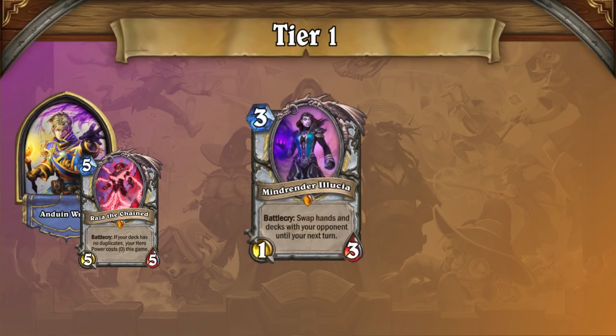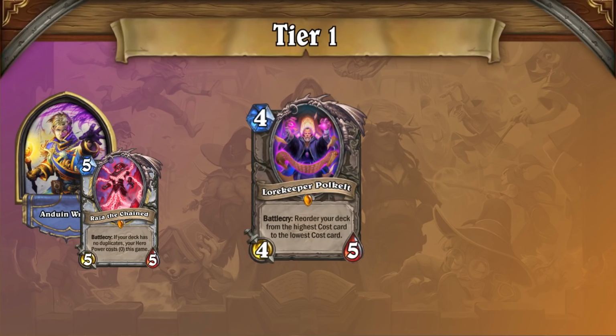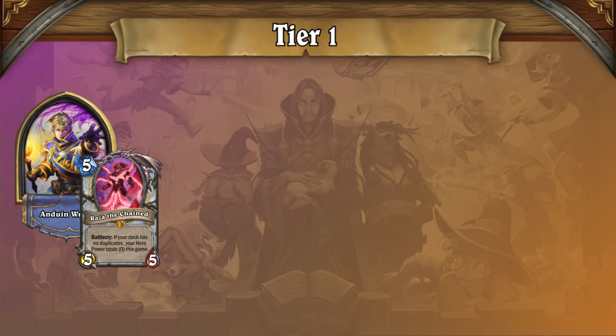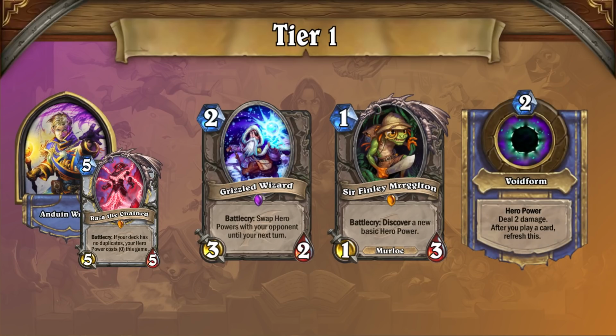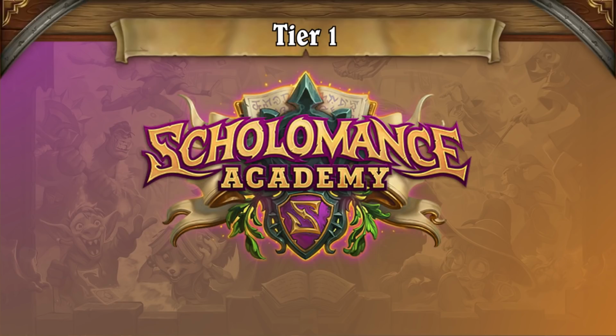Now, thanks to Mind Renderer Lucia, Reno Priest can fight back against combo decks by using their win conditions against them, and thanks to Lorekeeper Polkelt, Reno Priest is rarely stuck waiting for the Raza Anduin combo or other key cards. With this level of consistency, many players are going to extreme lengths to find a way to counter the deck, ranging from adding bombs to the deck to neutralize their Highlander cards, to using a combo with Grizzled Wizard and Surfinly Murgleton to replace their Shadow Reaper Anduin hero power. Even against this kind of tech, Reno Priest is resilient and can usually find a way to win outside of the combo. Of course, Reno Priest is only one side of the coin in the Scholomance Academy meta.